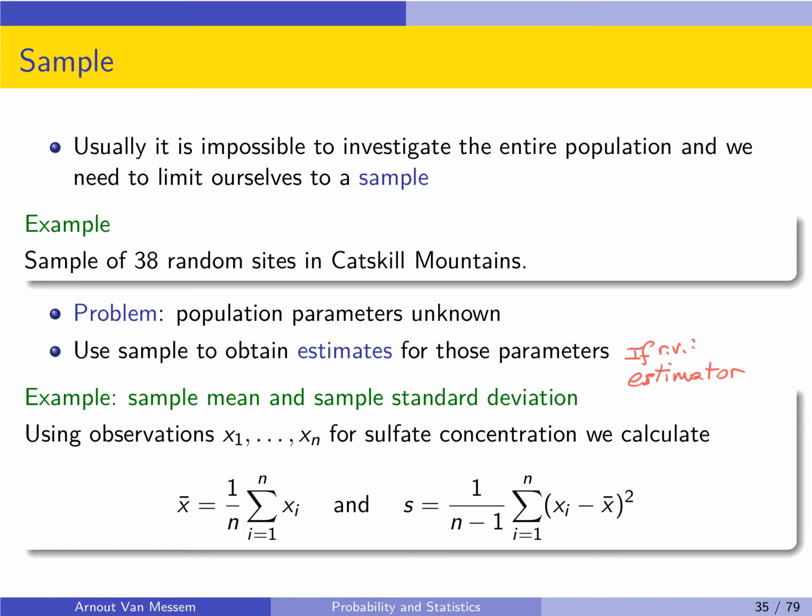So again, what we said also in the previous chapter, here if we look at the standard deviation, you have n minus 1 instead of n, because you have this estimate that you already use in the calculation. So you made already one estimate to use in the calculation for another estimate. So what you have to do is you have to reduce the degrees of freedom by 1. And so instead of dividing by n, you divide by n minus 1.